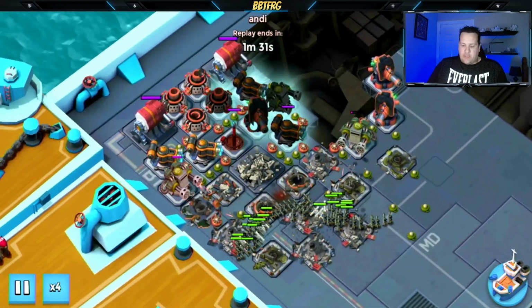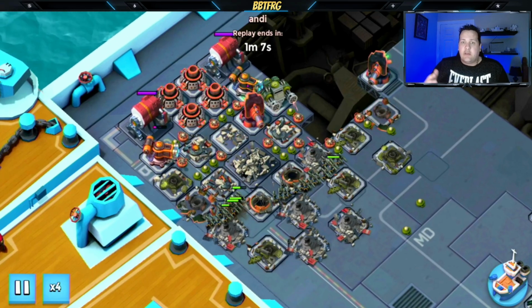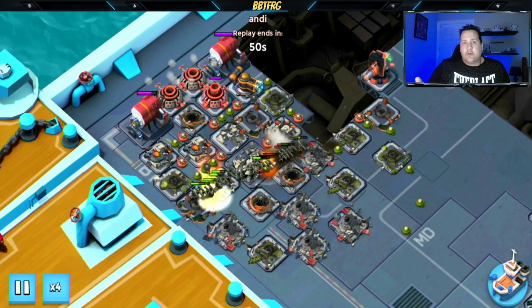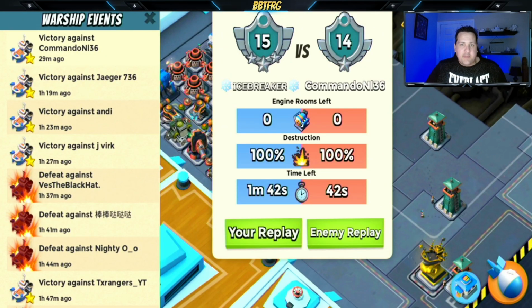And then he was just grinding through the base, pretty much like everyone at the moment, you've just got to let them free clear. But he slowly but surely fizzled out. He did get all ERs, but it took him longer than it did me to take him down. So this was my boss fight for rank 15.